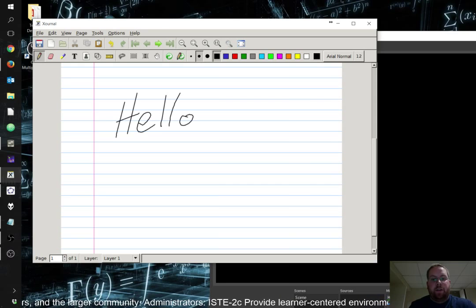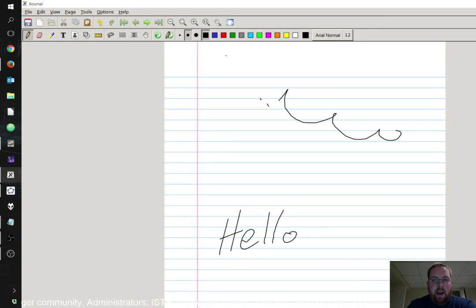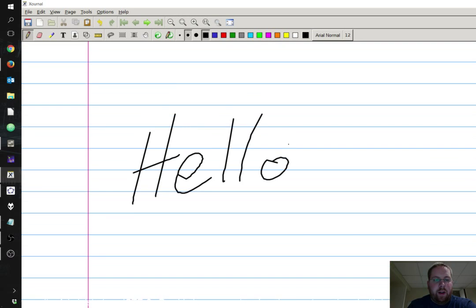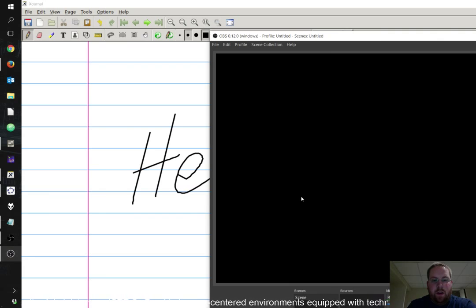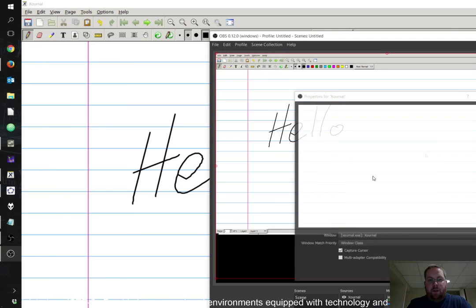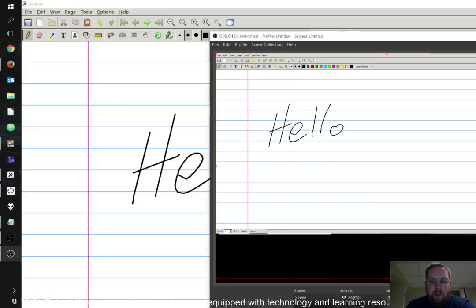We can actually write on the screen and everything. But I have a bunch of toolbars up here that I don't always want seen. So I want to make this full screen because that's usually how I have it, and usually it looks like this when I'm recording it for kids. So over here, again, we'll capture it as a window. External. So obviously it's going to capture that window, capture the cursor. Maybe not this time, it's going to write stuff so we don't need to see the cursor.